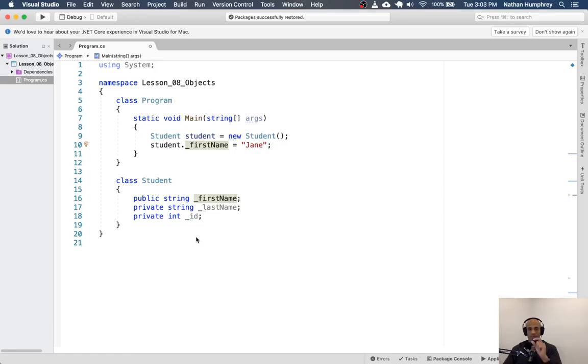So the value in index 0 of the first name array corresponds to the element in index 0 of the last name array, which also corresponds to the element in index 0 of the ID array. So you would have 3 different arrays you would have to go visit to get the information for one single student. And now by being able to create this abstract student type, right, as a class, we're able to take those 3 values that should be grouped together and actually group them inside of a single reference. So that alone is a huge benefit for grouping multiple variables in this idea of objects. And it makes it much easier to work with things like that in your program.